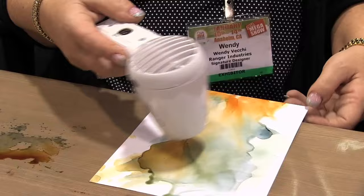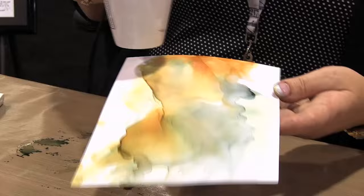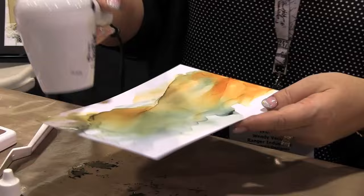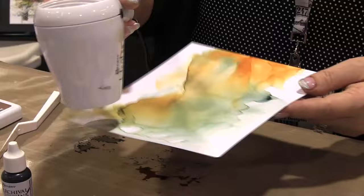If you think about regular cardstock, by now it would have been bubbled and ruined. But this specialty paper is perfect — the back is always a little sloppy where I dropped it in, but the front is a beautiful background, just that easy. You can see the metallic mixative in there really adds a lot of extra layer to the background. All that alcohol and fluid did nothing to the paper — it looks a little soft here, but if you just heat it, it kind of heals itself and goes back to a nice firm edge. It's amazing paper.